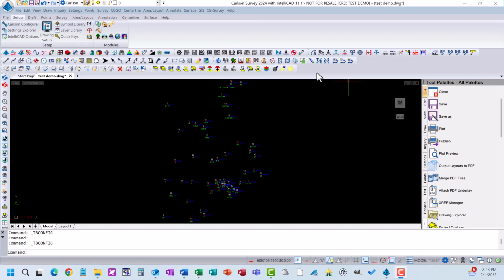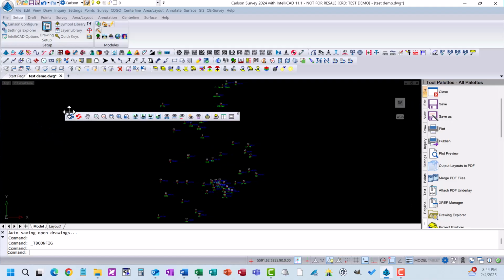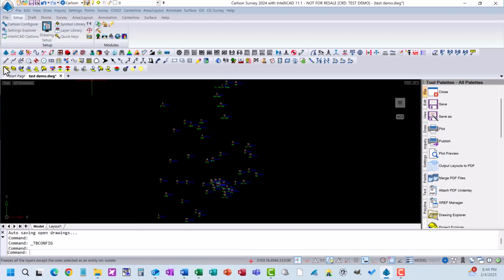There are several ways of accessing commands. First off, you've got the command line, where you can always type the commands in. As soon as you roll over a toolbar item, you'll see a quick reference for what it is. On this move toolbar, you can see the mouse turn to a move, and you can pick it with your left button and drag it out into the drawing area, and then exit out of that. Just showing you how it works is the important thing here.